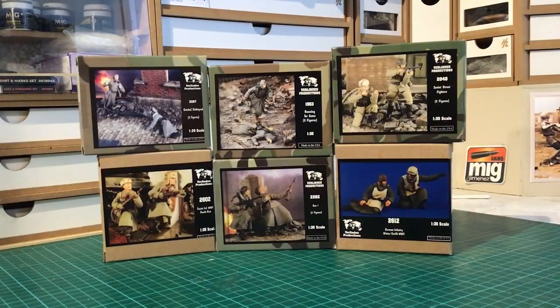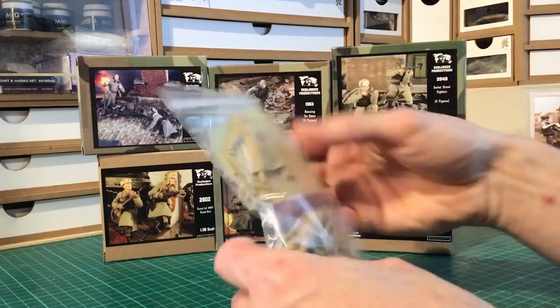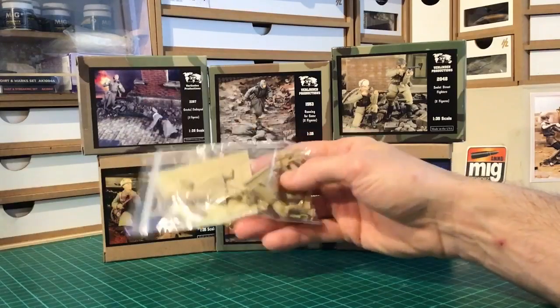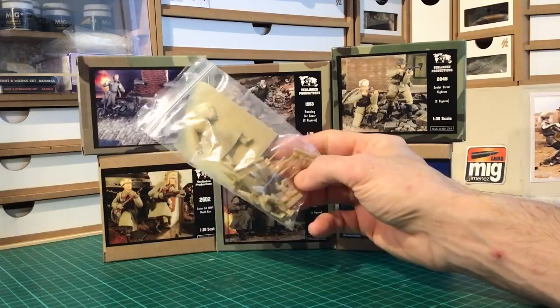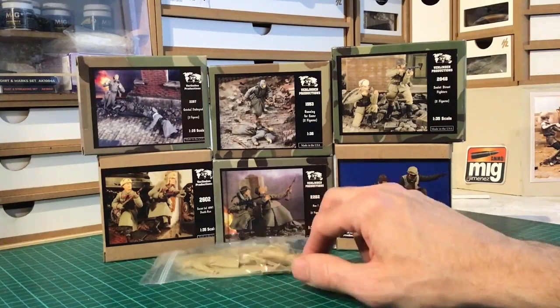So the 12 Verlinden figures have arrived. Each box has a set of two figures each. And inside each box is simply a little clear plastic bag, like so, with the resin figures ready to assemble. This bag, for example, is this box, running for cover number 1553.